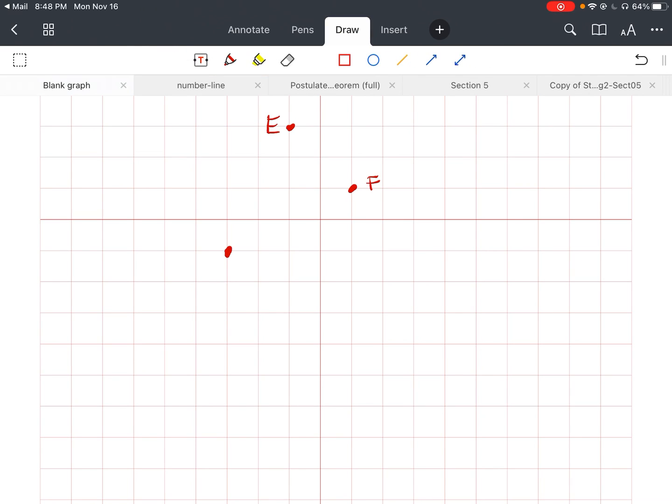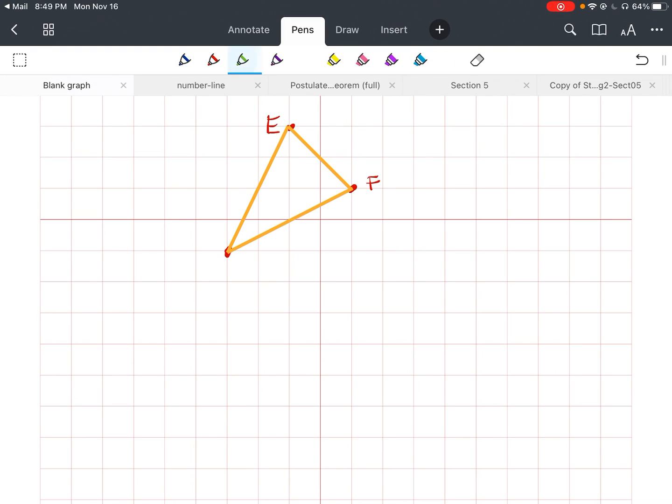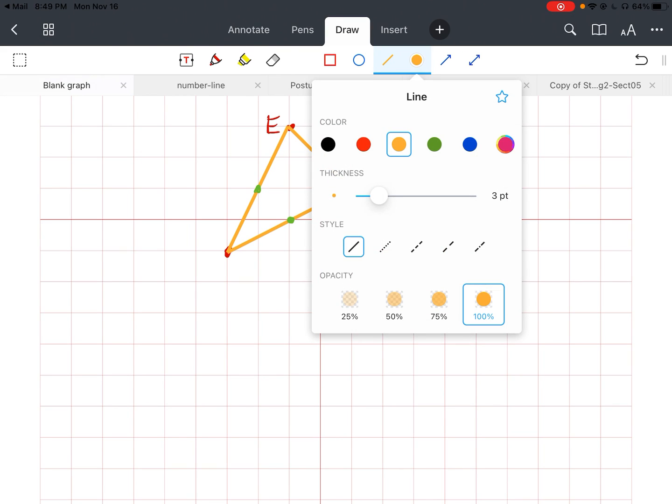All right, so let's connect our dots just so we can see our triangle. And then we will put our medians in. The medians might be pretty easy. So let's put our midpoints in first. So there's one there, clear as day. There's another one, clear as day. And when it works out real nicely and it's like on the points, this may work out very nicely for us. Now let's connect. Yeah, this is going to work beautifully.